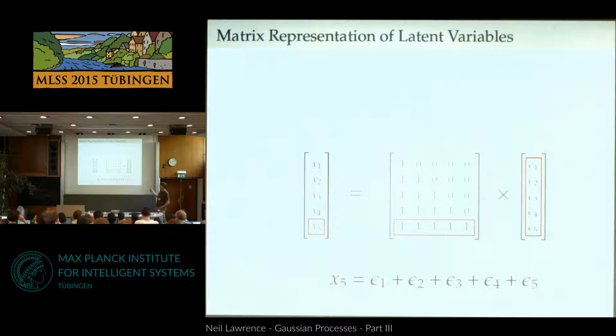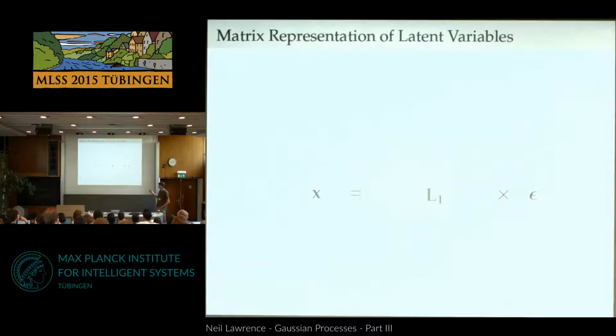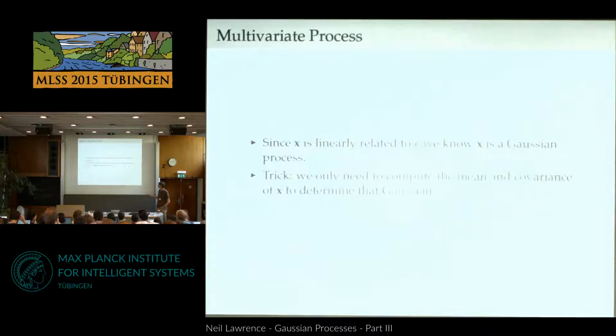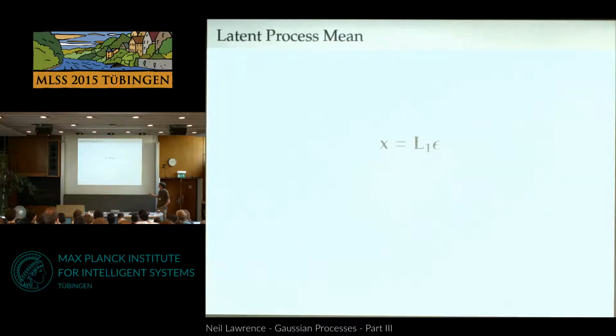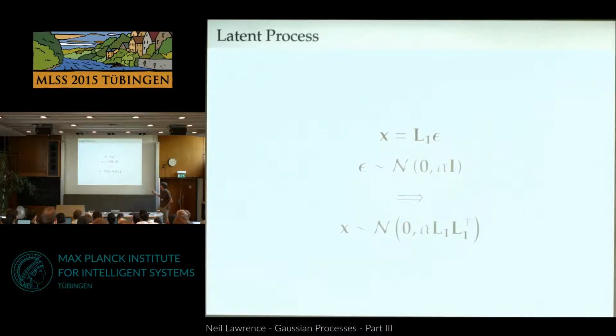And of course, this epsilon we've defined to be a unit covariance Gaussian. So this epsilon is just the corruption noise at each step, and the W matrix from the equations before is now L1. So we can immediately write down, actually I don't need to go through that because I don't really use that bit anymore. I keep forgetting to take those slides out. We can immediately write this down.